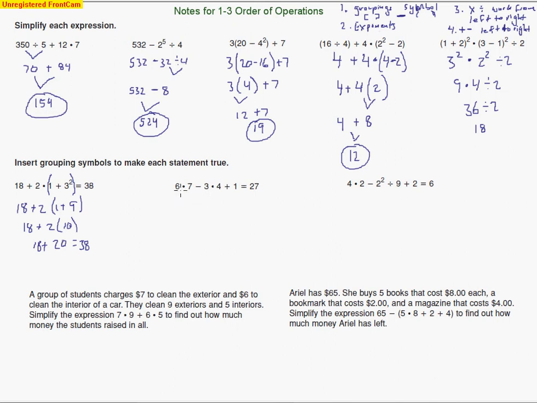Like for instance here, if I go without parentheses, I have 42 minus 12 plus 1. Well, I have to subtract here, and I end up with 30 plus 1 makes 31. Well, it's close, but not quite enough. So I need to be able to take more away from the 42 than just this 12 and then add the 1. So maybe I need to put some parentheses and make this number a little bigger. So let's try that. Let's try putting the 4 and the 1 in parentheses. We know this part's wrong, so let's go ahead and erase that.